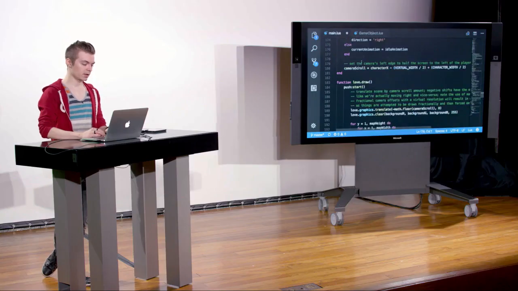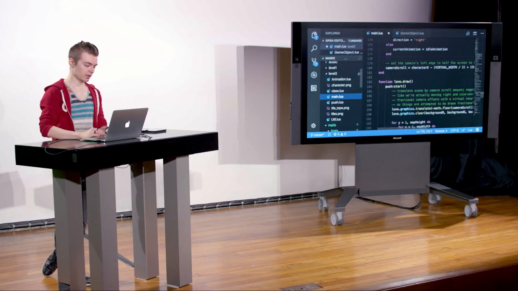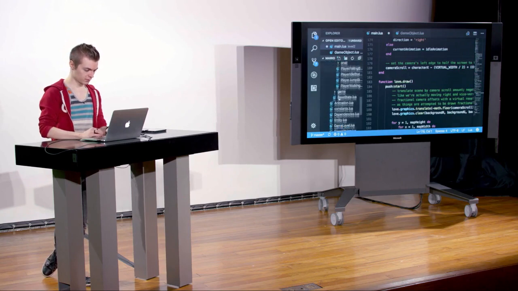Are there two ways to create a class in Lua? Like one with the curly brackets and one with just regular composition? There is actually. So the question was, is there more than one way to create a class in Lua, whether it's parentheses or curly brackets? And yes, I don't think I ever actually talked about this, but Lua allows you, here, let's go back to Level Maker.